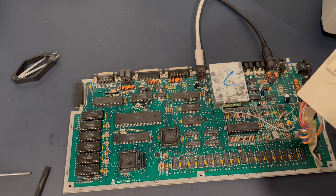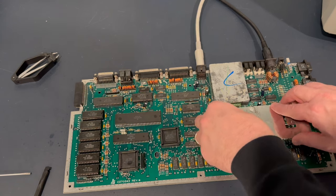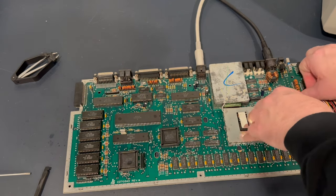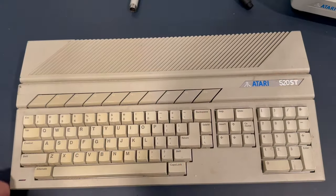All right. So what I will do here, let's put this guy back on. And we'll get this guy reassembled, and then we're going to start playing around with the Sidecart. Since everything seems to be working just fine, we are reassembled and all pretty.